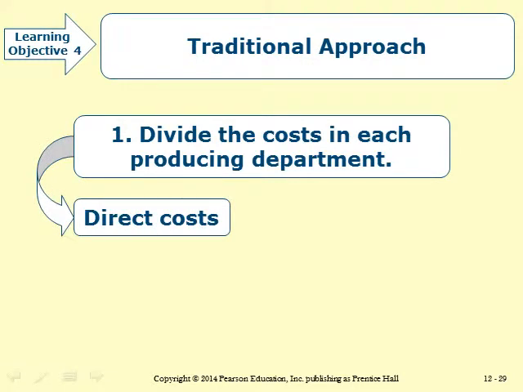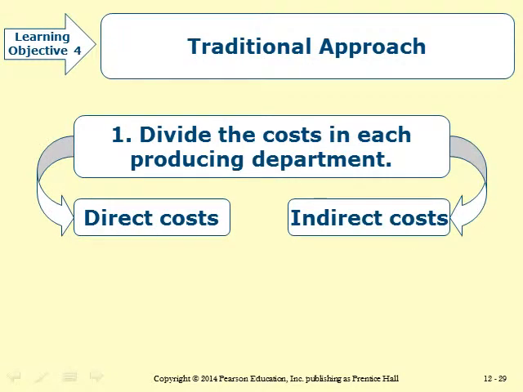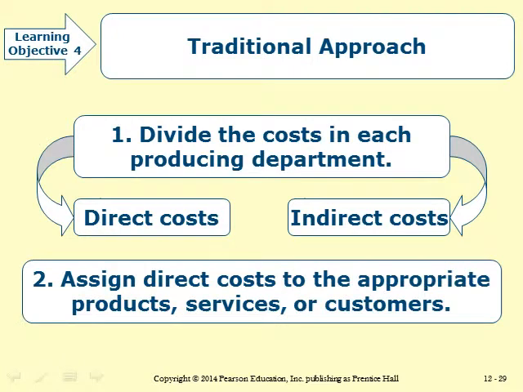And so now we have the traditional approach to cost allocation, which is as follows. We divide the cost in each producing department, including both the direct department costs and all the costs allocated to it, into 2 categories. The direct costs that you can physically trace to the product or service before cost objectives, and the remainder, which are the indirects. Trace the direct cost to the appropriate product or services, and note that some costs that are not direct to the department will be indirect to the department or services. For example, depreciation on the department's equipment.